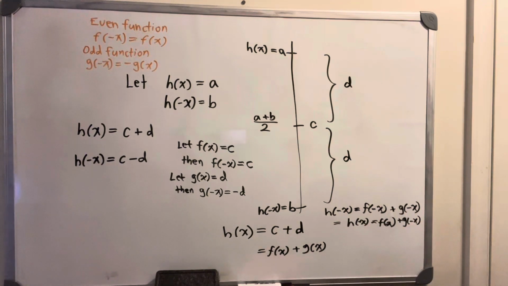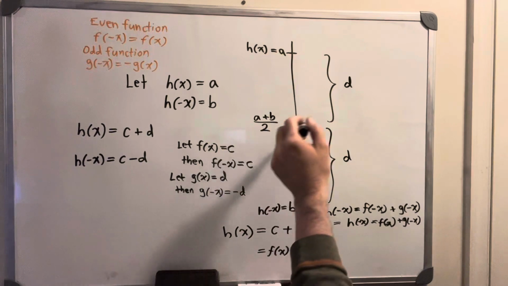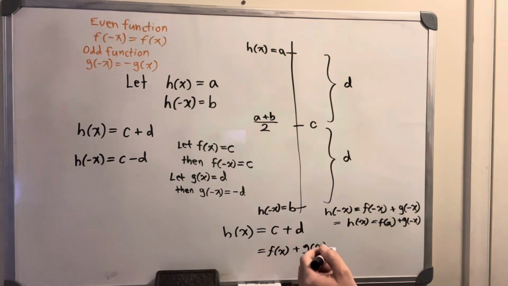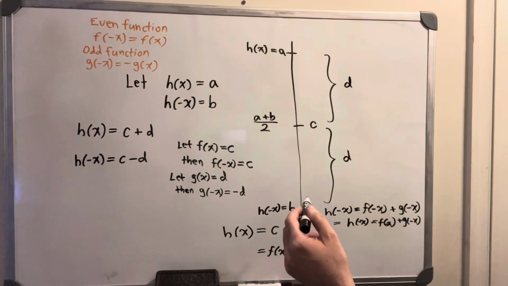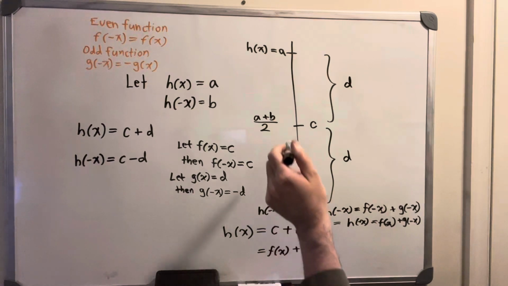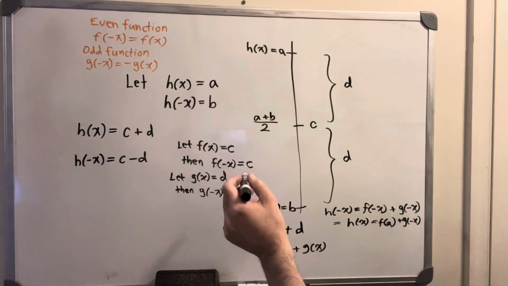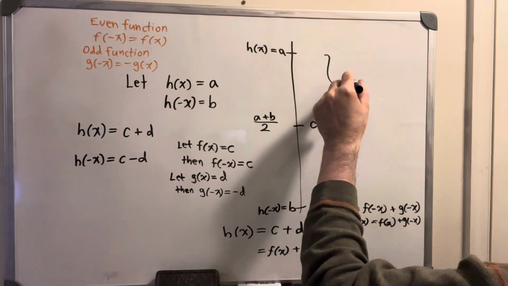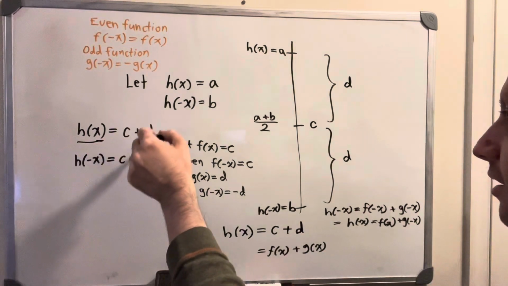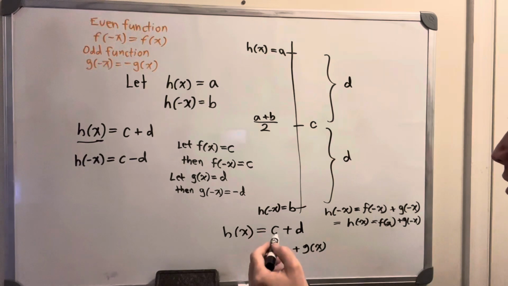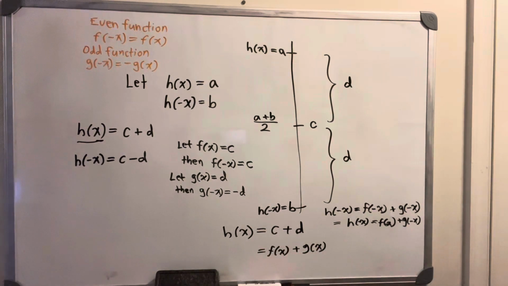So without specifying the types or the details of the functions, we can say that we can create some function so that it is the sum. We can create even and odd functions so that they add up to any type of function. And if, let's say, h is an even function, then we just make the odd function d 0. That was one way to prove it. If you have a different type of proof, I'd like to hear it in a comment.